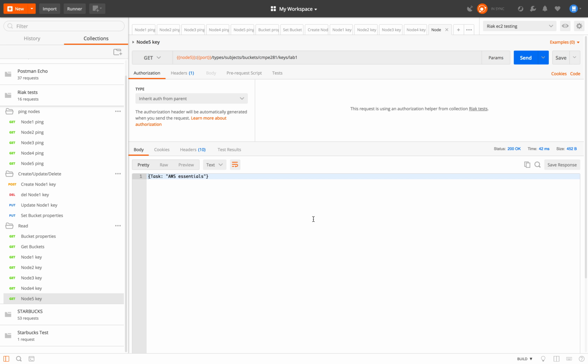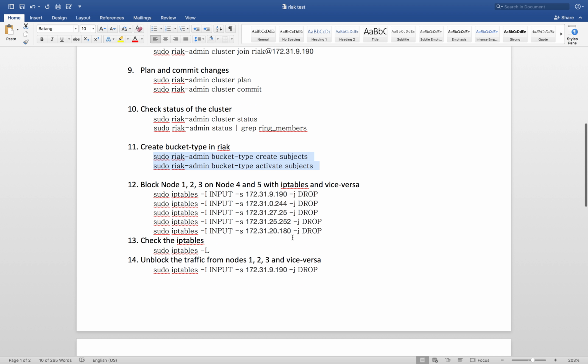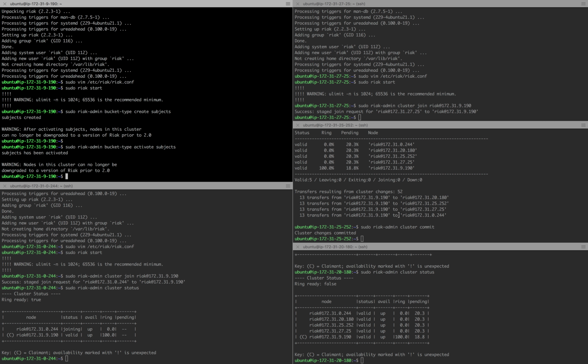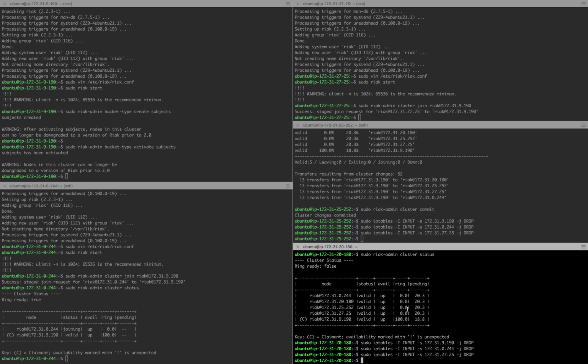So now let's create a partition with IP tables and see how the data will behave. I'm going to create a partition by blocking node 1 and 2 on node 4 and 5, and vice versa. That is node 4 and 5 on node 1 and 2.